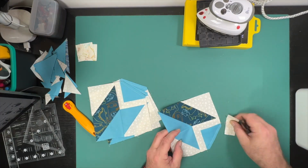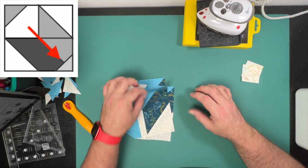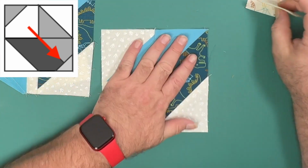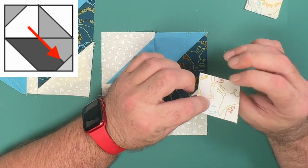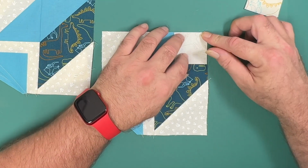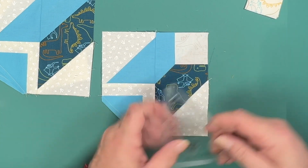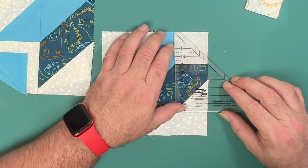As I said before, we now need to place our last remaining squares on the opposite side of this and do another sew and flip for the center of our block. There will be special pressing directions for this one, and I'll get to that when we get there. So for now though, we'll just use our folded corner clipper tool and line this up perfectly, slice the piece off, take it to our machine, and stitch our quarter of an inch.